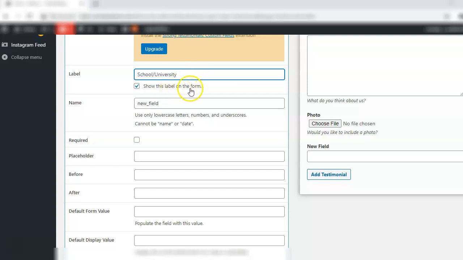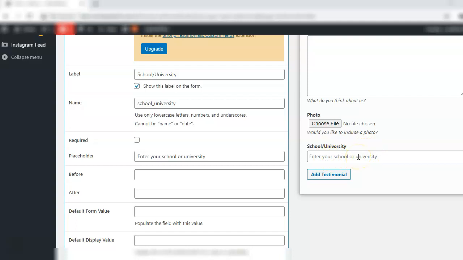Show this label on the form. Is this required? No. Do you want to have a placeholder? A placeholder is the text that is displayed within the box. So see, the placeholder, enter your school or university, is displayed inside the box.